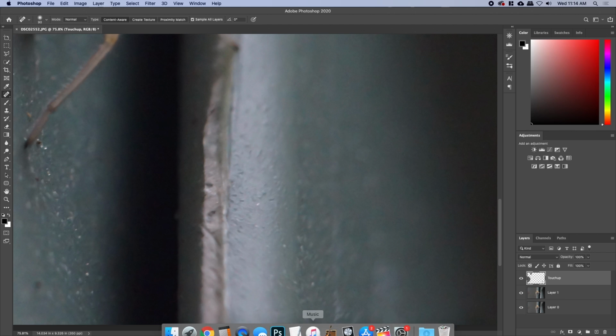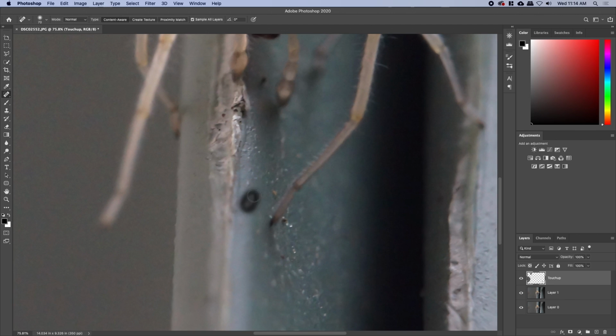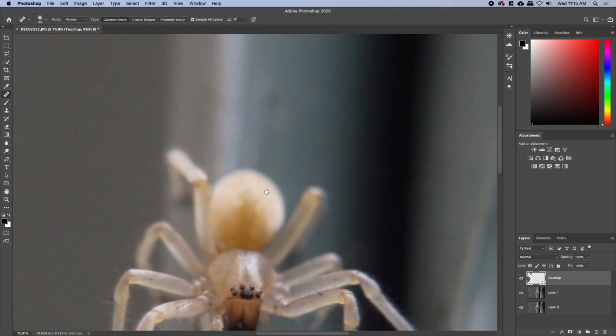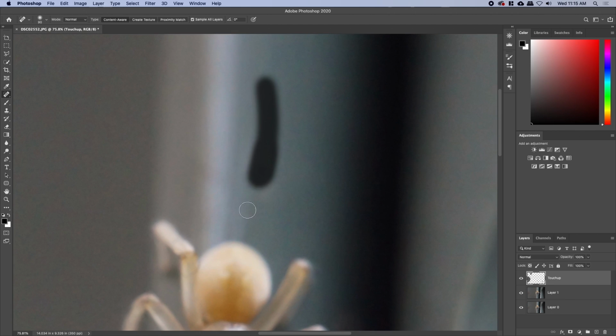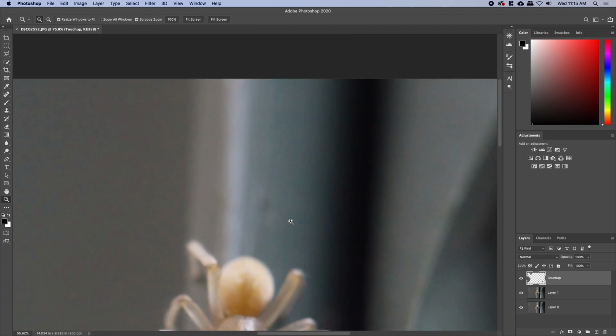So we're gonna get rid of those. We want to focus on the little spider. That didn't look good. All right, we'll just, that's fine.